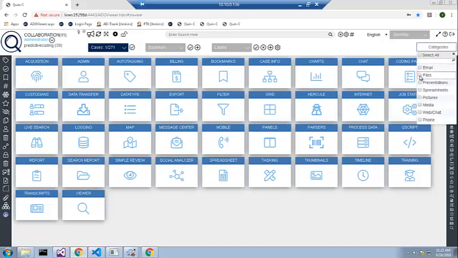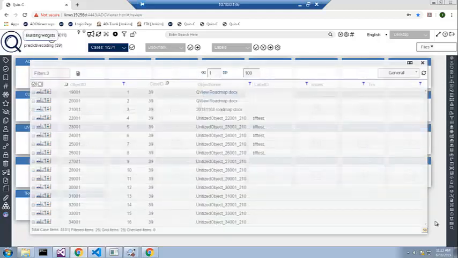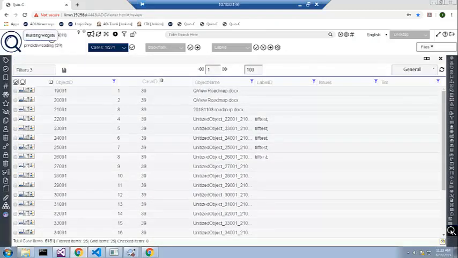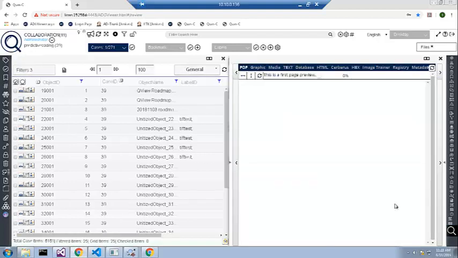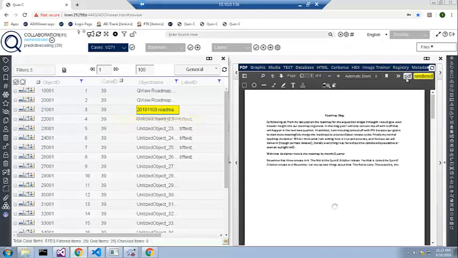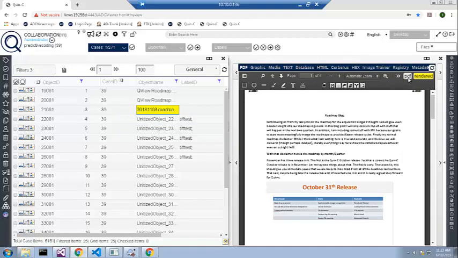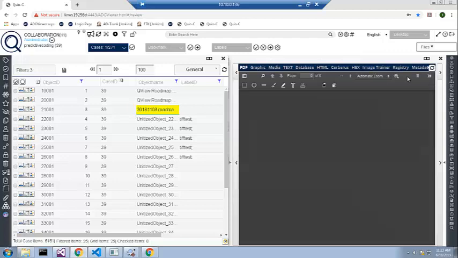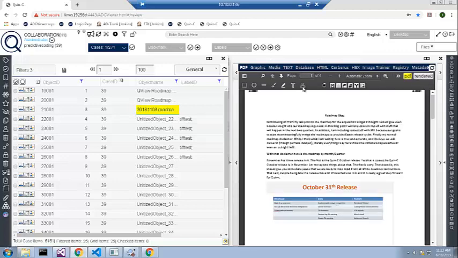First, let me go to files so I have good documents to look at. I'm going to open up the viewer. We'll do a roadmap document. Okay, we want to go to PDF. All right, so now we have redactions.